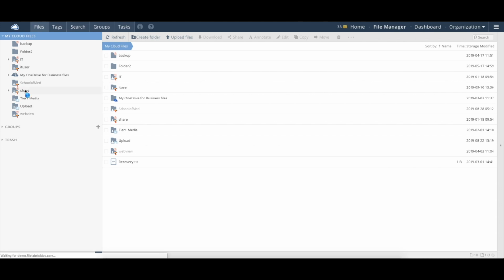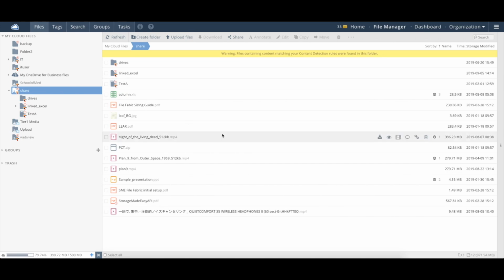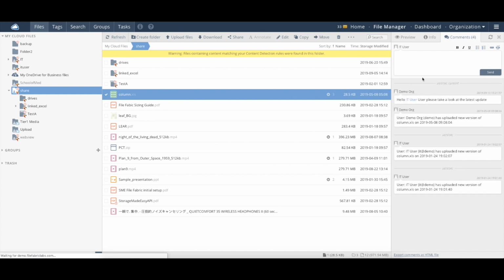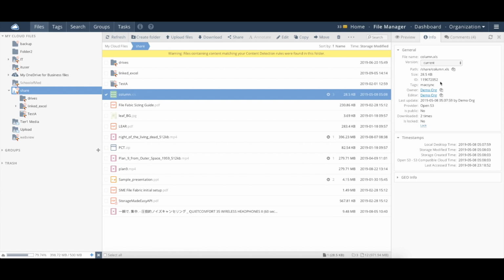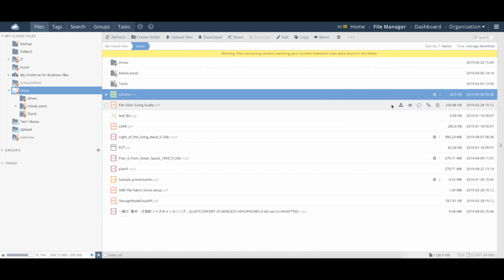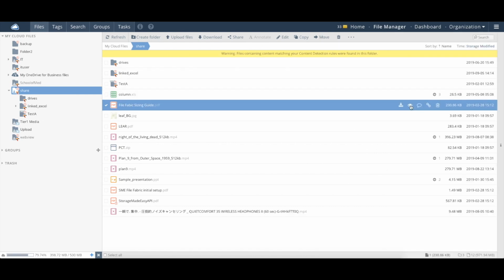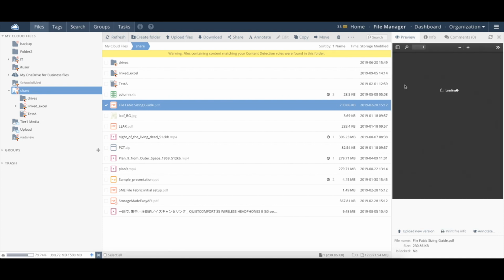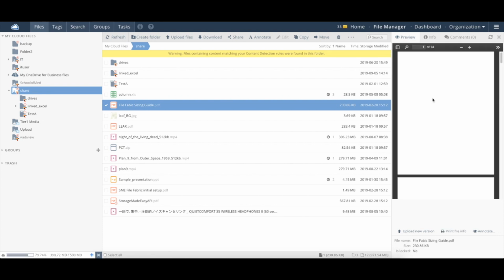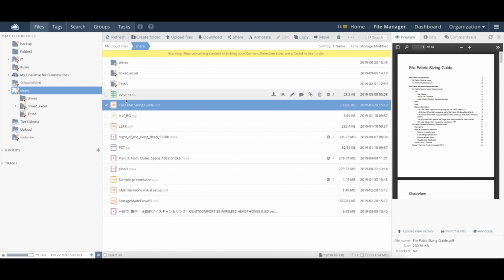Here I'm able to drill deeper down, and I can take a look at those files. I can take a look at the comments that were left before on some of these files, like I did in an earlier video. And I'm able to see information from the metadata of these files, so things like timestamps, size of the files, owners, and items like that. We have a built-in previewer as well, so things like PDF documents as we see here. I can click on the little preview icon and get a view of those files as they're stored on that back-end environment.